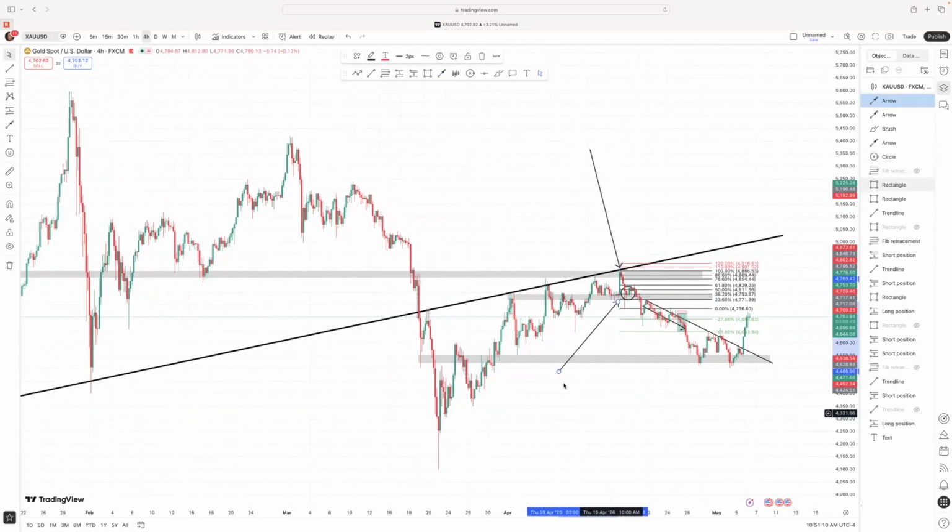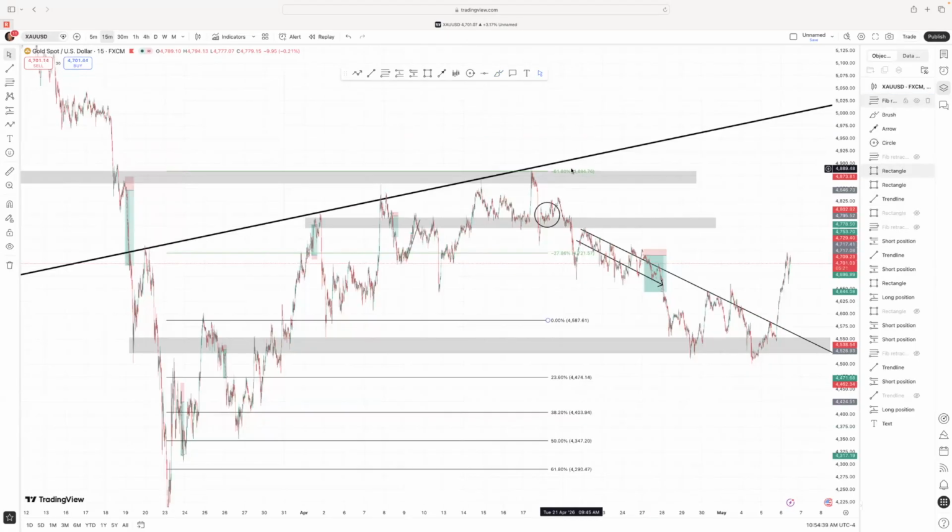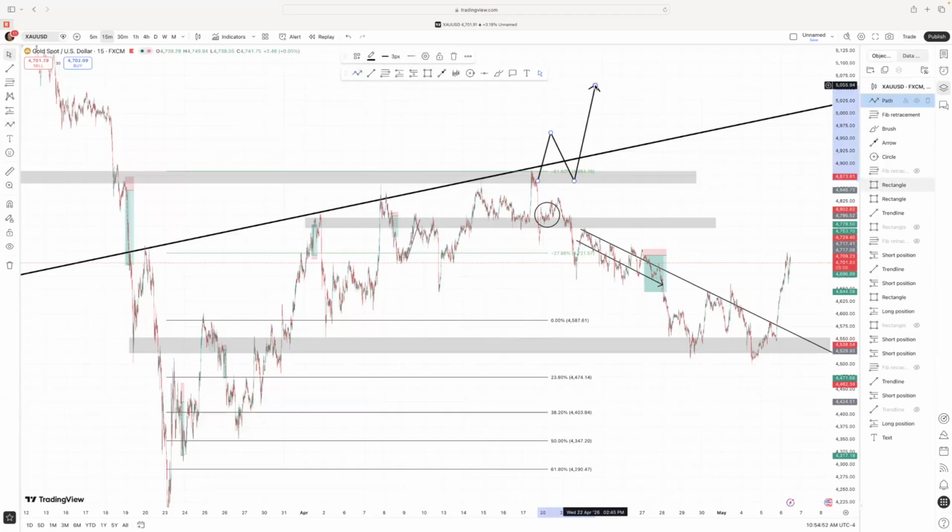Mind you, we didn't have all of this data right here. Like all of this that we have now, it wasn't there at the time. Now I needed price to break above or below to confirm the direction because where it was sitting at the time, it just wasn't enough data for me to take a buy. So I wanted price to break the higher low point. So this was the higher low point that I wanted to break and retest, or I wanted to break above the lower high point. So I wanted price to come above here, then pull back, and then I get in to buy higher. That's what I was looking for.